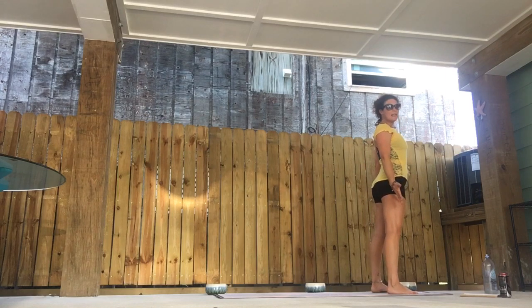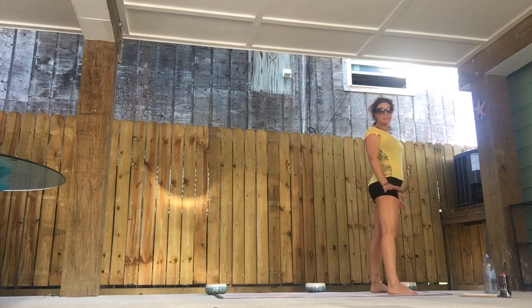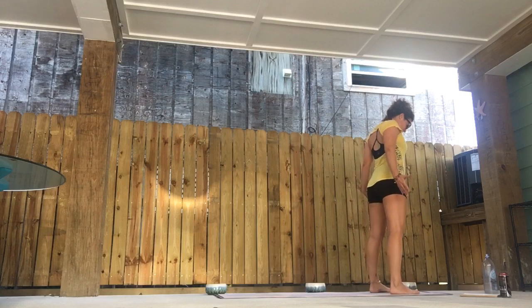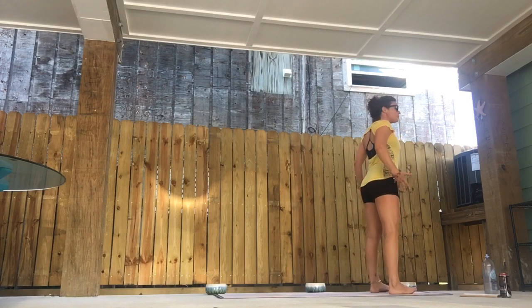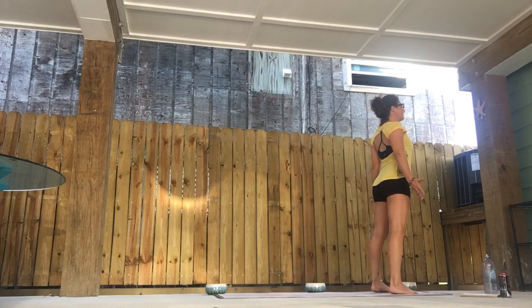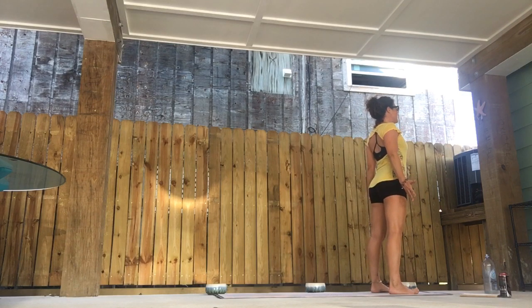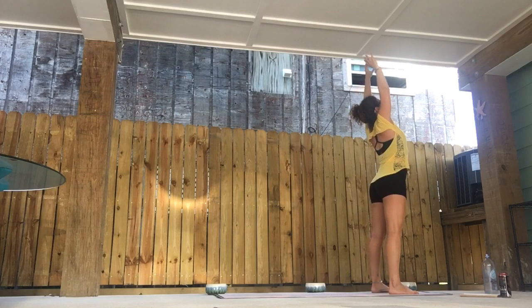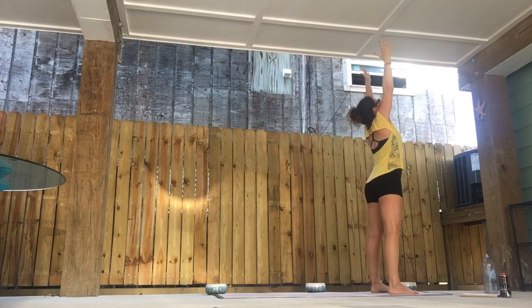We're going to go through our Sun Salutations now, but very slow. Very nice and easy through each pose. I'll try to give you adaptations if necessary. So find your Tadasana, that strong mountain pose. But we're going to take our time. At least 3 full breaths in each pose to find our alignment. Here we go. Inhale, reaching up. Go ahead and open that chest up if you'd like. Find a nice stretch and arch back if you'd like.